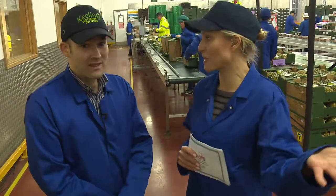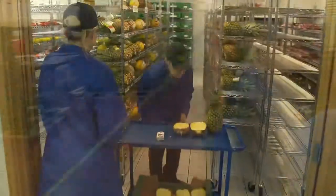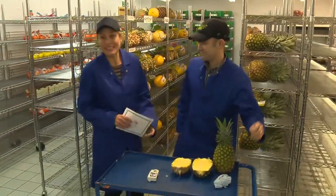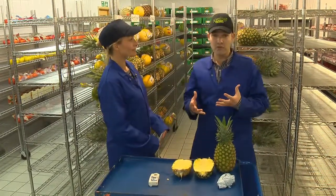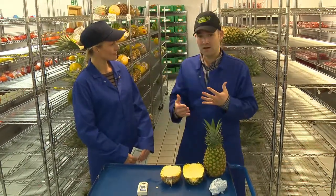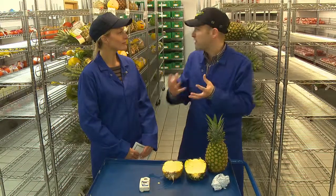I know that they still take space in a very special room. That's right, so can we take a look? Let's have a look. So this is our shelf life room. Every time we send some pineapples to the stores, we keep back a sample to monitor the shelf life and the freshness of the fruit to make sure that it's keeping okay.